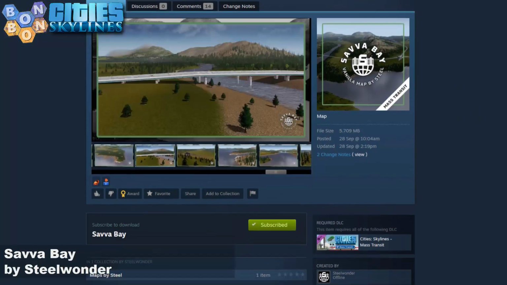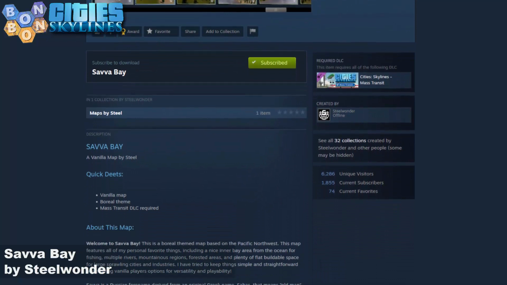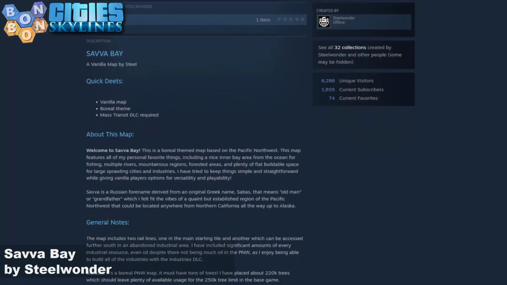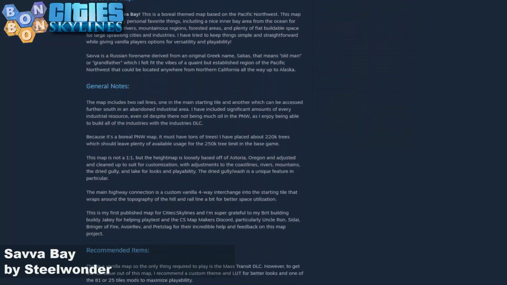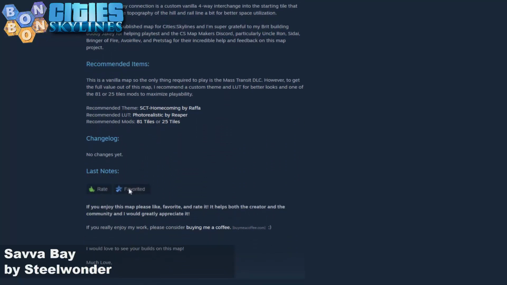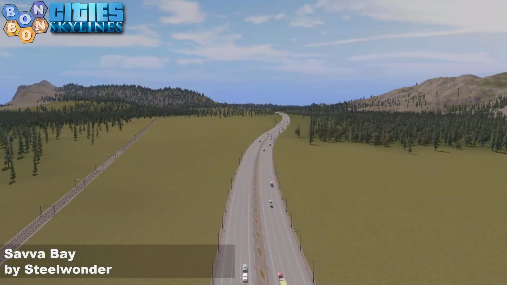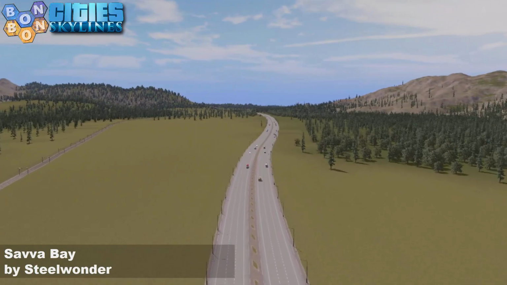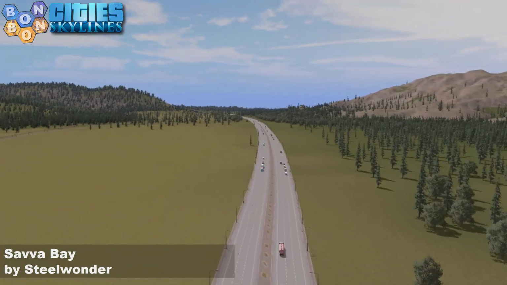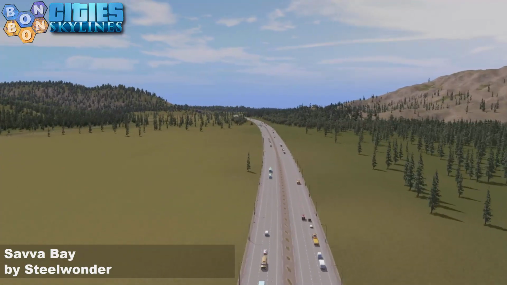Well, let's scroll down and show you. It's a mass transit map. You will need mass transit for this one. And then, well, that's it, basically. It's 100% vanilla. Now, we'll be using the SCT, the Stray Cats Territory Homecoming theme, with the photorealistic by Reaper LUT, which are the two recommended, as is the 81 tile mod recommended. You don't need any of those, but if you do, your map will look more like this, and you'll be able to build out of the 25 tiles as well, if you want to do those things.